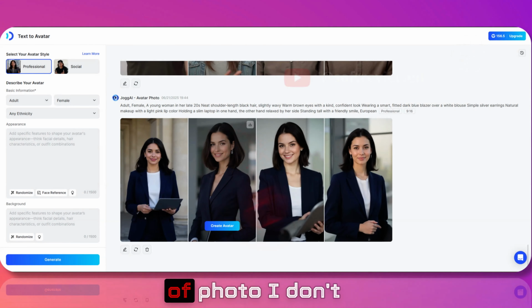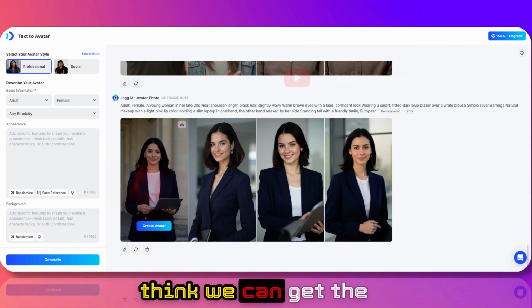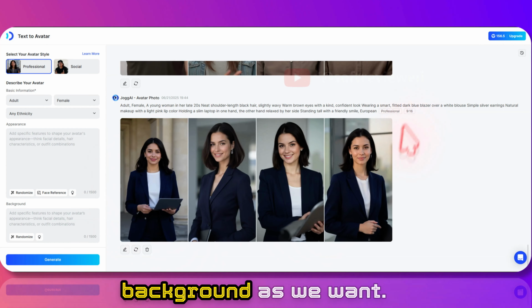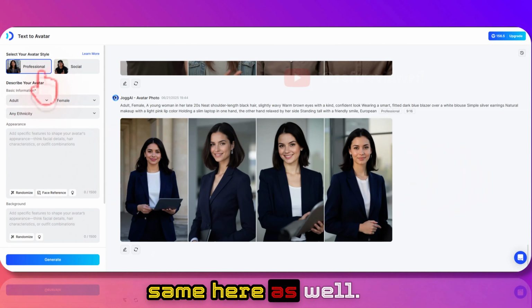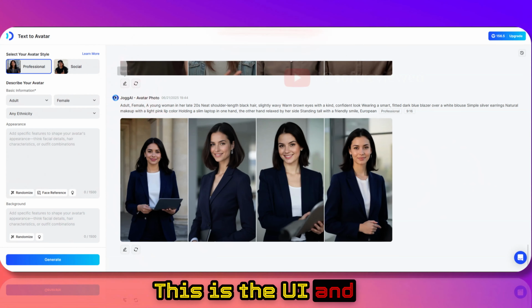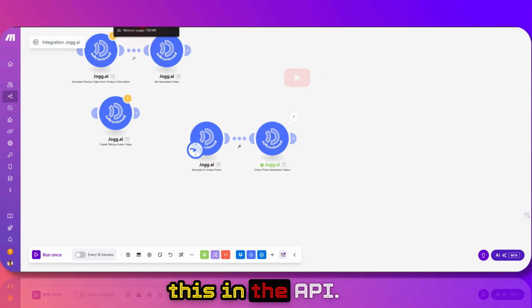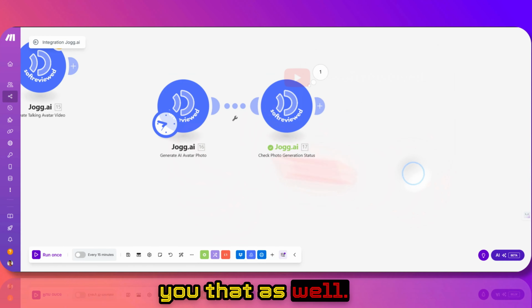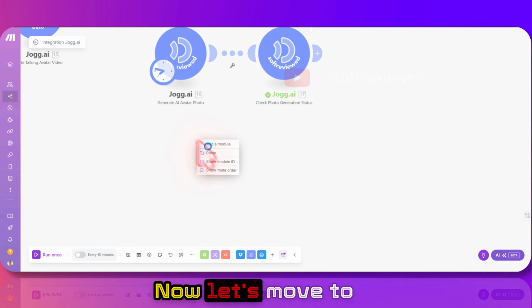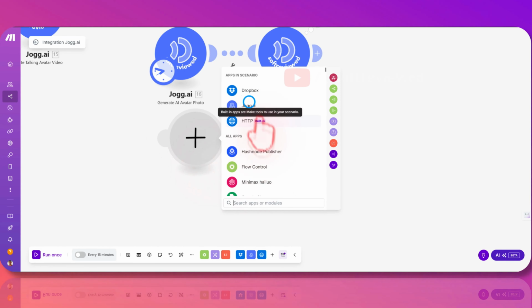Since that's a close-up photo, I don't think we can get the background as we want. It can be any background. You can just set the same here as well. This is the UI, and this is how we do this in the API. So I just wanted to show you that as well. Now let's move to our next module.